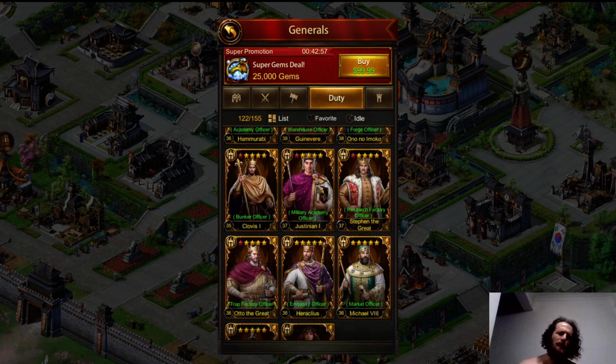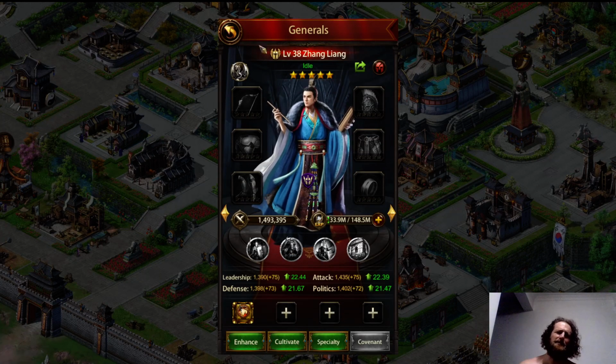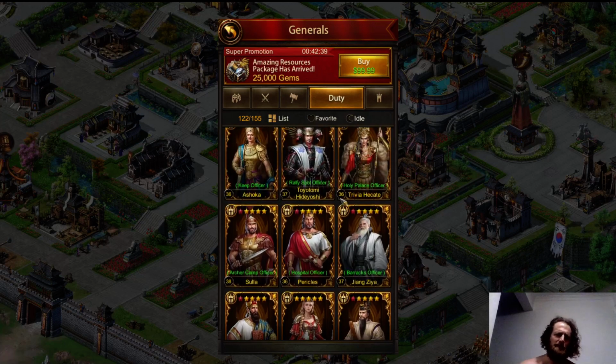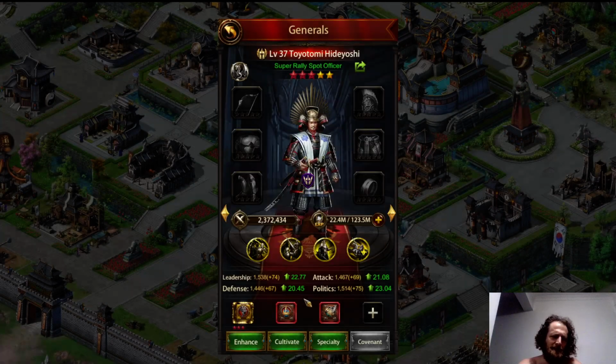The only way I didn't get wrecked, this is the only good thing about it, I never put anything into the new rally spot officer. That's the only good thing about the situation. I still use Toyotomi. I haven't fully ascended him. I got to do the tavern.